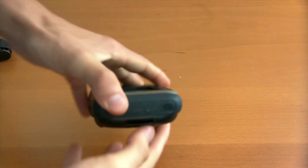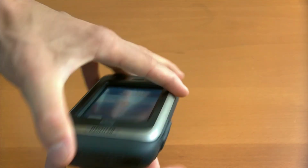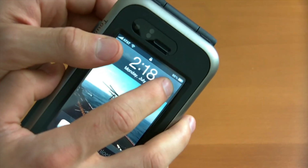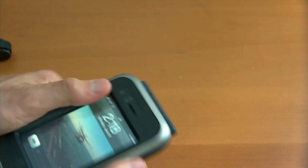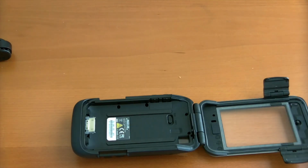And then say we're done using it. Press this another time. It's red. That means it's powering down. No longer charging. Again, if you could make that out. And pull it. And that's it.